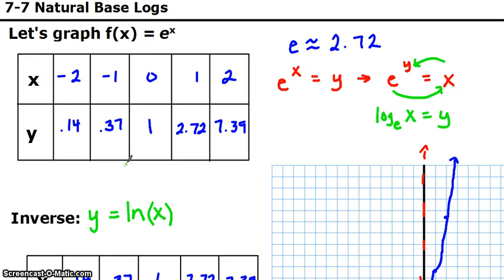And that's the way that natural logs will always be written. So anytime you see an ln, it's the same as every other log. All the properties are the same. You solve it the same. Just remember it's the inverse of e. So if you want to cancel out an e, you use an ln. If you want to cancel out an ln, you use an e. Those kind of go hand in hand with each other.